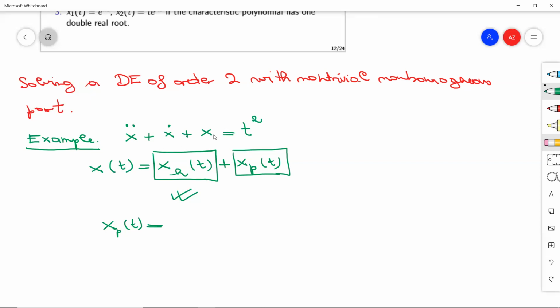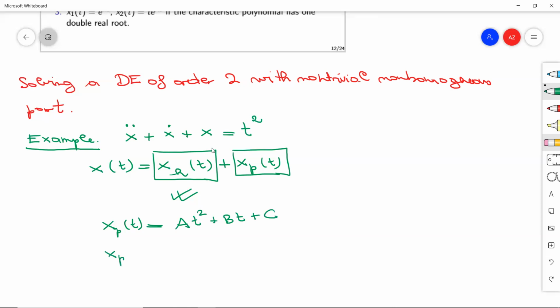So if we try to guess what would be the solution, it should be some function such that the sum of the second derivative, the first derivative, and the function will be a polynomial of degree 2, and the coefficients will be exactly 1, 0, 0. So what kind of a function should we take to get a polynomial of degree 2 on the left-hand side? Quadratic function, yeah. Quadratic polynomial. So a t squared plus b t plus c.